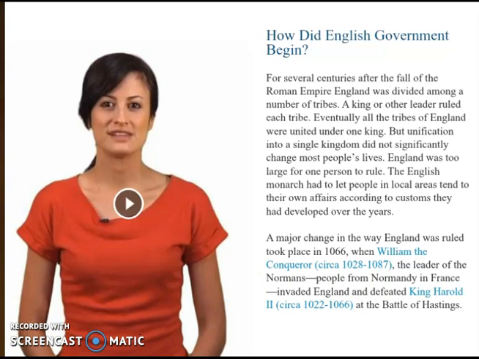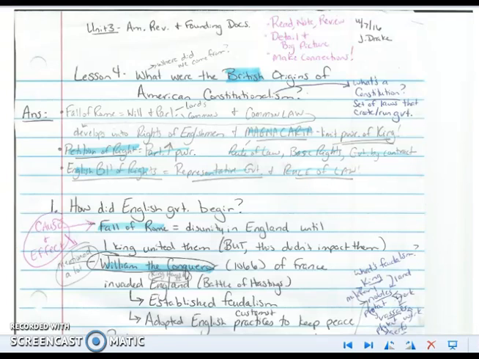So as I go back over to my notes, you'll see, number 1, how did English government begin? Well, I've highlighted the fall of Rome and also William the Conqueror. Now, in the next couple of pages, you're going to see that he's mentioned actually quite a good bit. There's a couple of times that he's mentioned. If something like that is repetitively mentioned, that's an indication that you probably want to write that down. So there's the fall of Rome and William the Conqueror, and then I've also mentioned the Battle of Hastings.